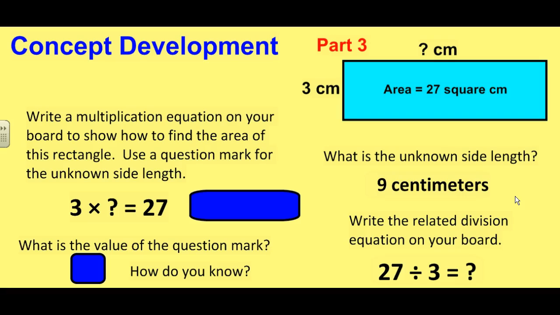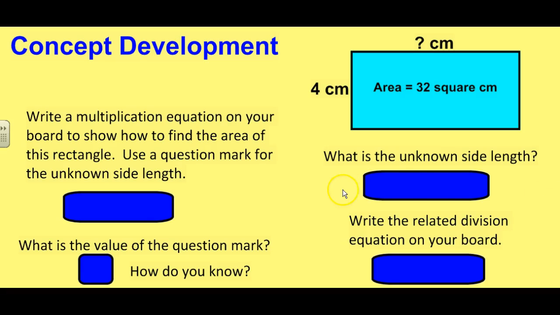And if you're still to the point where you're not sure because you don't know your facts as well, you're still going to have to go back and you're still going to have to use the strategies of an array or equal groups to help you find unknown side lengths when we're working with area. Because area is a lot like multiplication. So you've got to make sure that you know those facts, or if you don't know your facts, that you're using the strategies that we learned when we worked on multiplication to help you solve problems when we're working in this module.